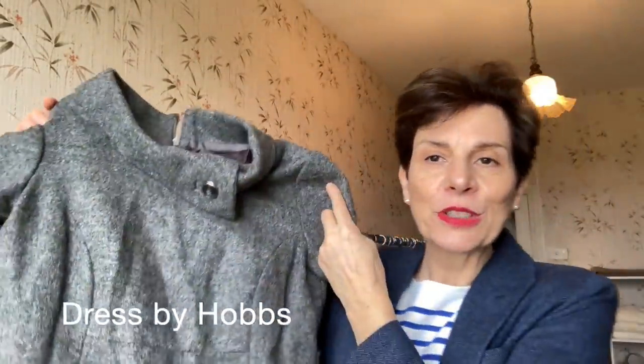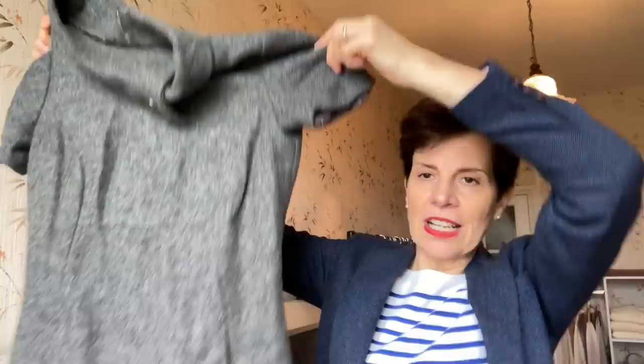This one has been folded up and it looks very creased. So as it's clean, I will iron it very carefully before putting it on sale. But it was such a lovely, lovely jacket with a cold chimney in wool. Absolutely gorgeous, but I have not worn it for a couple of winters. So I will sell it.